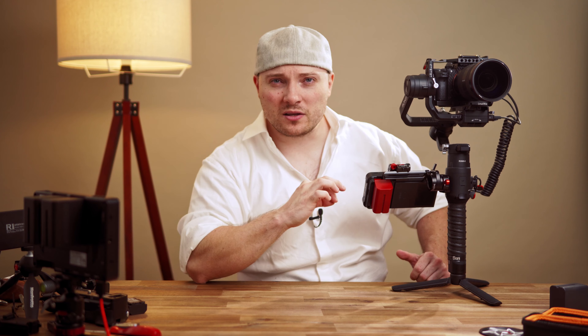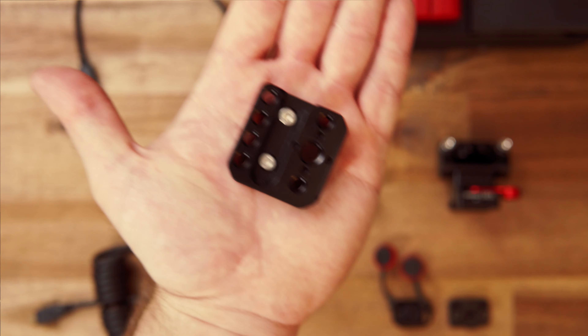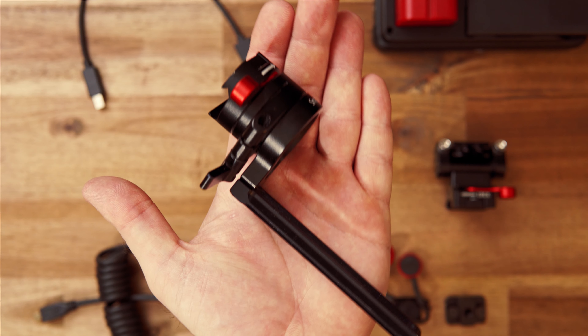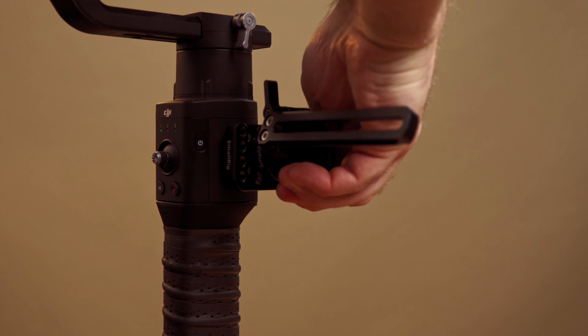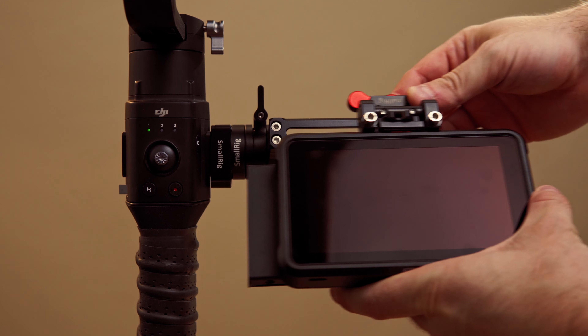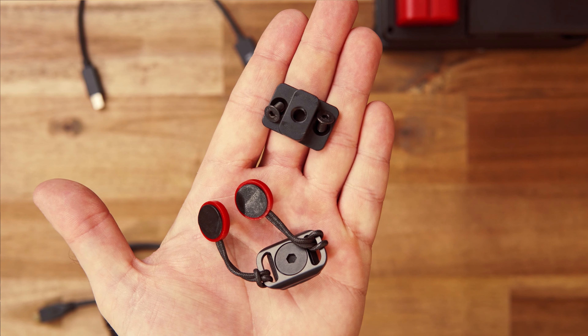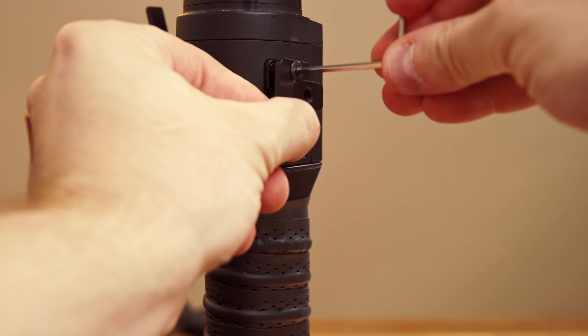When's a rig a good rig? Minimal amount of parts, modular, fast assembly. This is the base for the arm that holds the Ninja — it attaches right here. This is the arm, slides on like this, fixed by a NATO clamp. This part attaches to the top of the Ninja and then slides onto the arm, again tightened via a NATO clamp. On the other side, this is just a part I use for protection of the Ronin connectors — there are better ones out there. That's the rig.